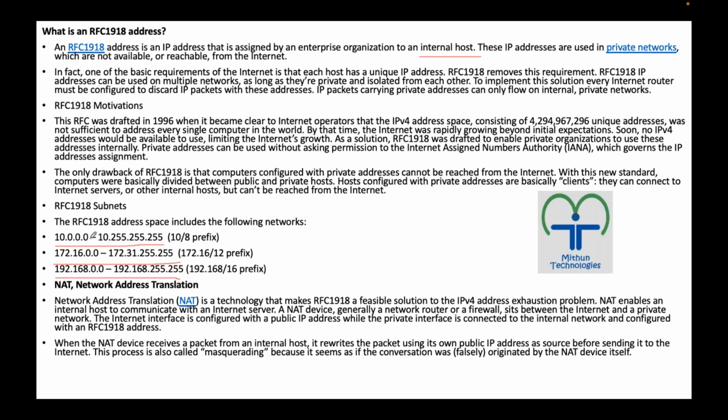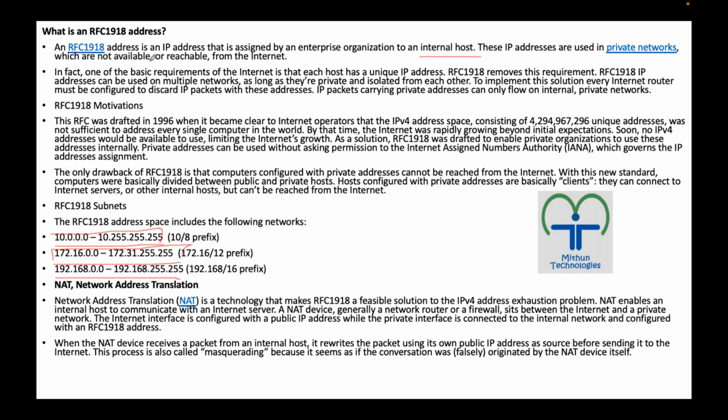If that IP is in this range, or this range, or this range, can I confirm that it's a private IP? Without any doubt, you can confirm that it's a private IP, because these ranges are reserved only for private networks.